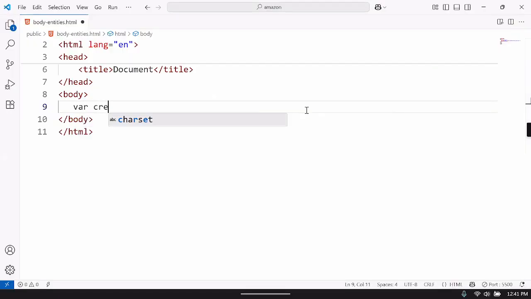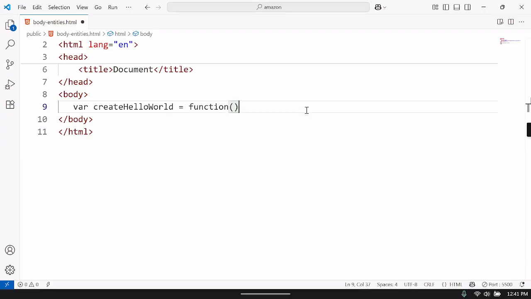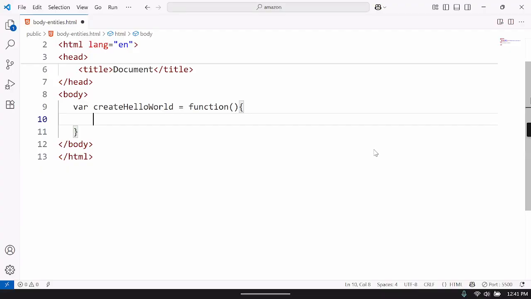Create hello world. Okay, is equal to what? Function, and a block is there. Am I right? After that, what is it doing? Return what? Function. And what is there in that? We have args.